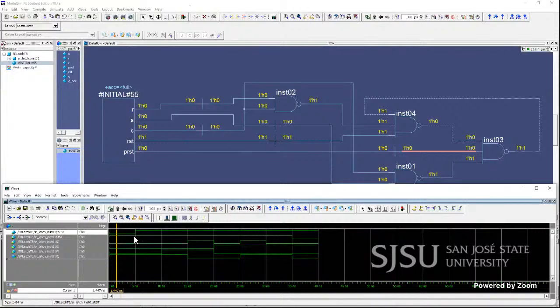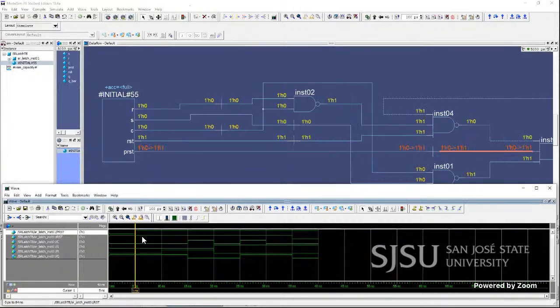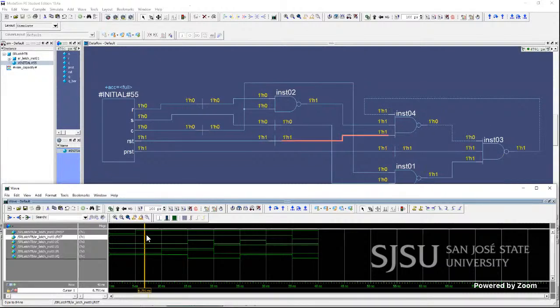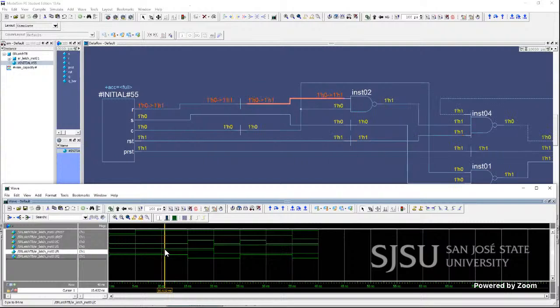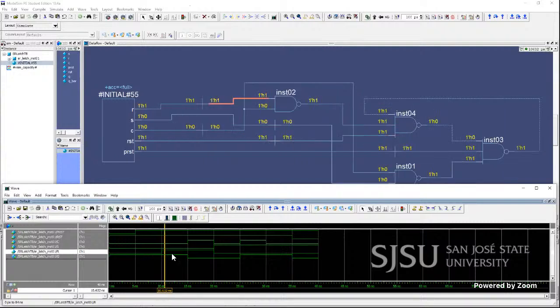And then we went to the hold condition at this point. So we are holding the data all together because C is 0. C is 0, so that's a hold condition for us. So the value does not change at all. Then at this point, we change the R value to 1, S value to 0, which is a reset condition in a normal way, meaning it would have brought down the Q to 0, but it is not bringing down Q to 0 because C is 0.